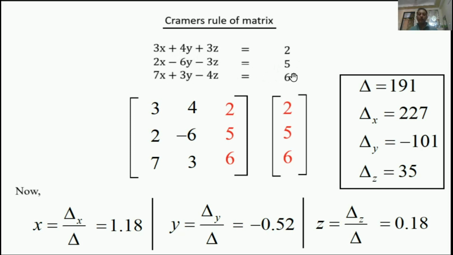With the help of this example, I tried to make you understand how to solve a system of linear equations using Cramer's rule. The second thing is why I told you that del must not be 0. In case del comes out to be 0, then all these three values will become infinite, so that will not result in any solution. Okay, thank you.